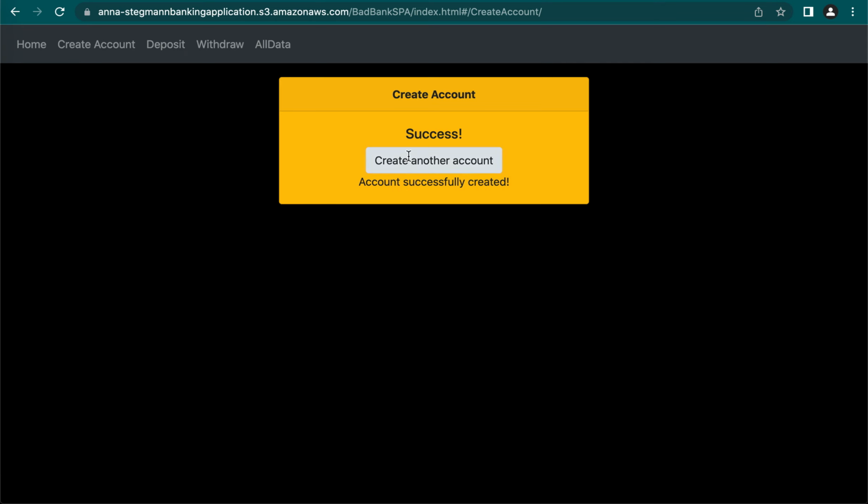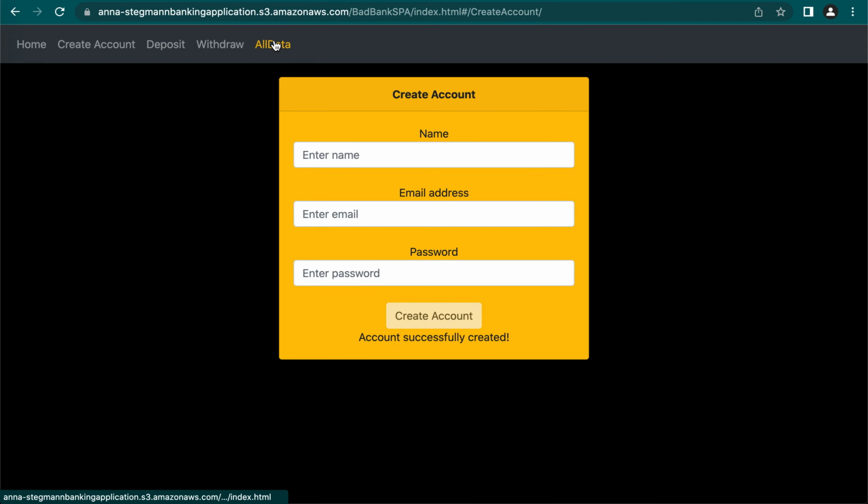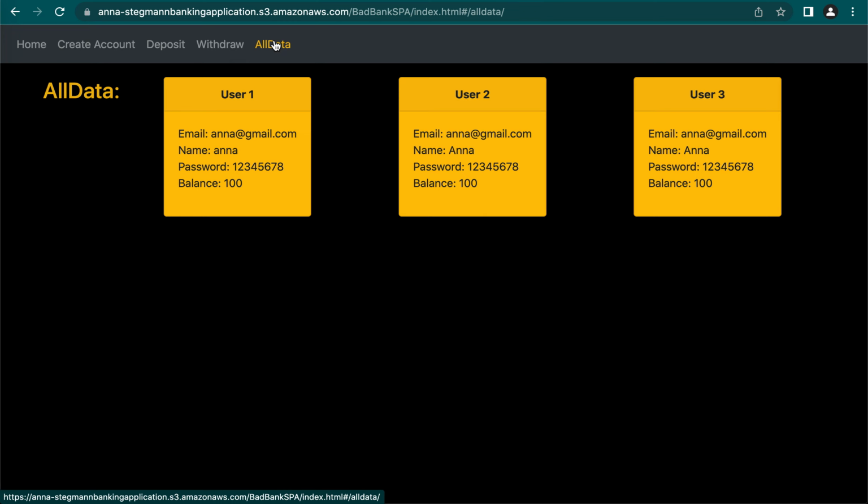But let's just do that. So we've made a few accounts now. If we go to the all data tab, you can see this user 1 is a default user that will always be here. I wrote the code that way, so these two are the ones that I have just added, that you've seen me add. The default balance for each account is $100, which you can see there on the cards as well. And another thing about the nav bar is that you will see these pop-up messages on all of them if you hover on them long enough, just to give you a little description of what you'll find on each page.